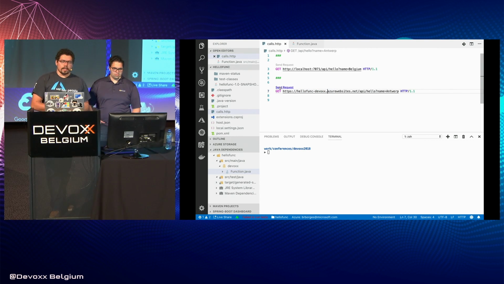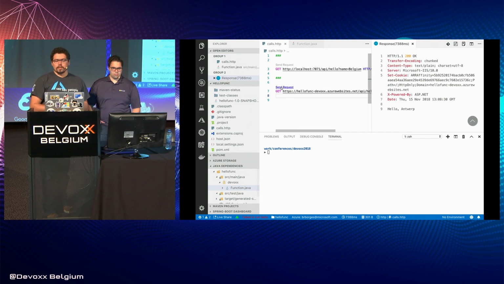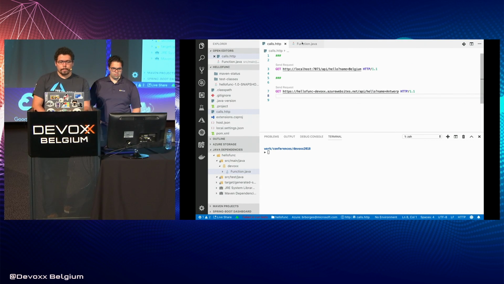Now, I just clicked on the send request, and it will take a little bit of time because there is something that Jeff will cover in a moment, which is called cold startup. And cold startup is a problem that any serverless platform has to face. Once the cold startup happens, the next execution is quicker, as you can see. But the very first execution might take some time.